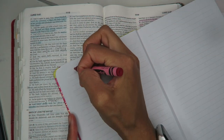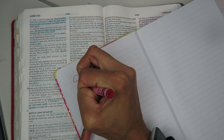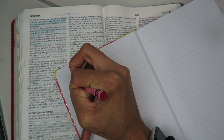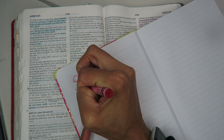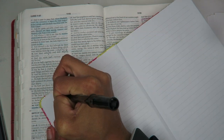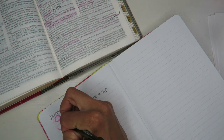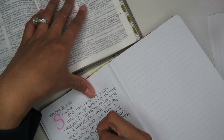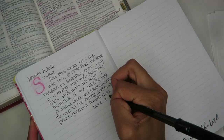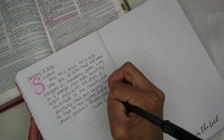Next up, I take out my journal and I actually study a particular scripture — one that I highlighted and wanted to go over. Today I was going over that same scripture, Luke 2:13, just to dive more into what I didn't understand. As you might know, I am a nurse, so of course I use the SOAP method — it's a method we use in nursing as well.